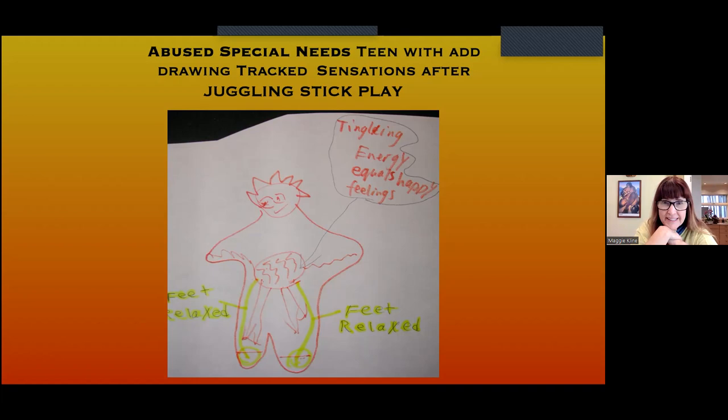The red, he said, was tingly, and it showed energy, and it equaled happy feelings radiating out into his arms and down his legs. And then I asked him if he'd be willing to take a little more time to see if some of those feelings spread anyplace else. And I told him that after he did that, he could pick another color. And he picked yellow. And he showed the arrows going all the way down to his feet, showing how his feet relaxed when he paid attention.